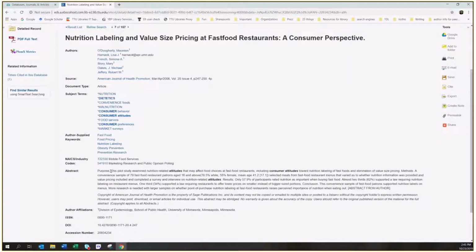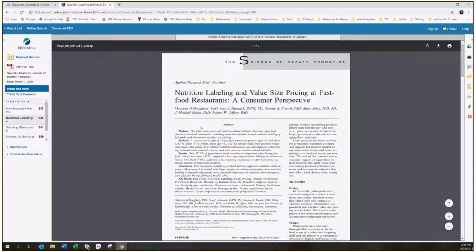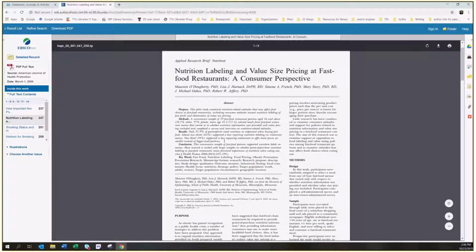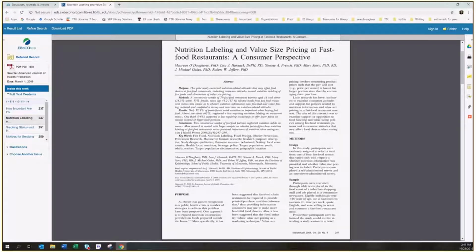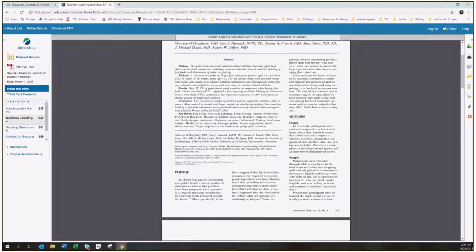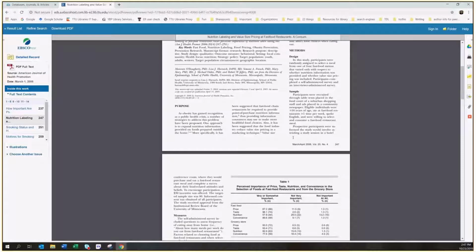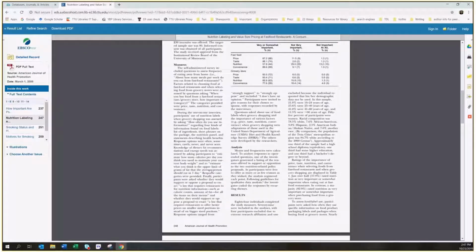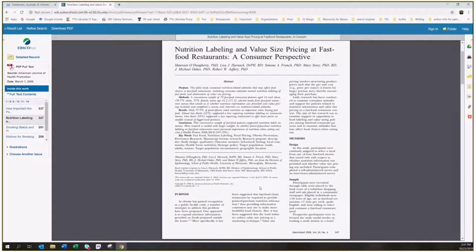Then we have the abstract. And now I'm going to go ahead and load up the PDF. So let's go ahead and click that. And now in this article, we can look at different things, like if it's peer reviewed, it's more likely to have a structured abstract, as this is becoming very popular in research at the moment. So then you can look through here and see the purpose and the method and the sampling and the analysis and the results. So a peer-reviewed article would have all these parts in it.